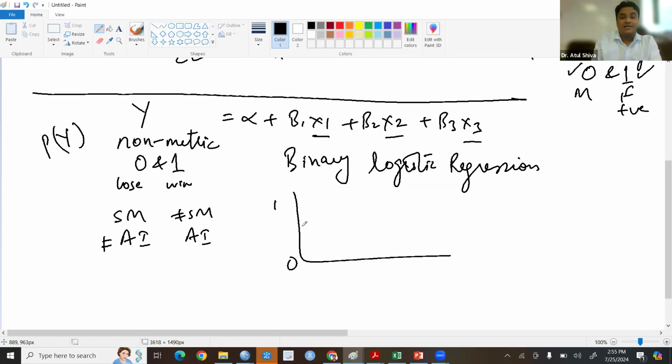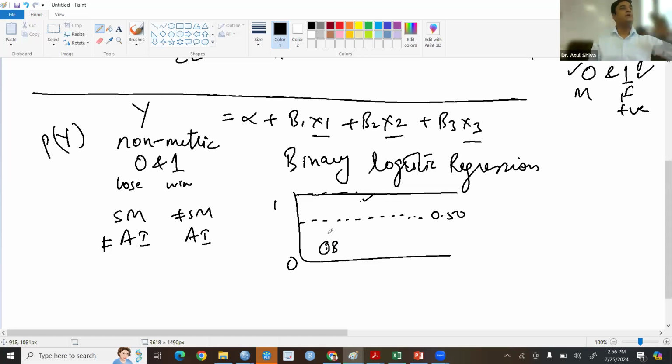He will check that anybody above the 0.50 cutoff point, falling here, this is the top line. One is absolute yes. Zero means absolute no. So anybody who is above 0.50 will have a higher probability of getting a visa. Anybody who is here, person number B, that means his probability is less. This student must have a lower probability of being granted a visa. So in logistic regression, we get the probability of happening or non-happening of an event.